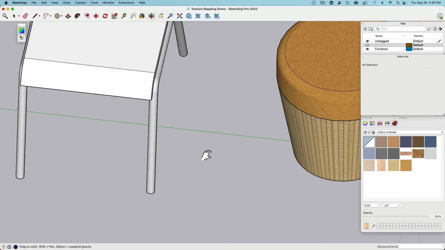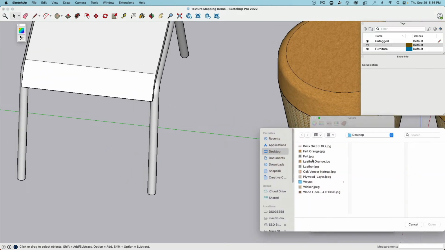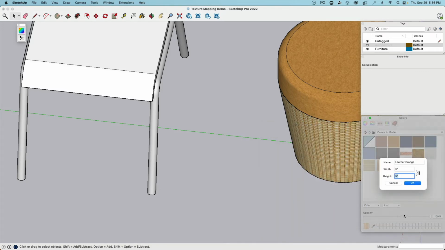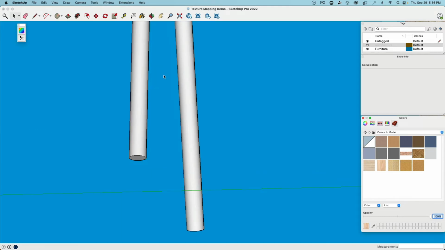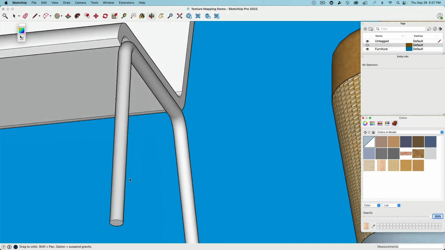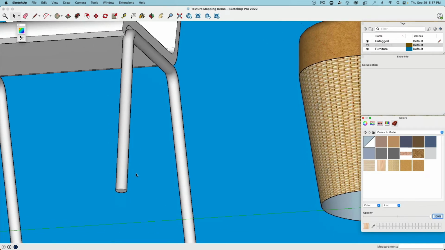Good. So what I will do now is right-click New Texture. Then I will select this time the leather orange. And then here the width, I paste this in. Essentially what I did now is I created a sample that when we start at one corner and we glue it around, it would end on the other side. So it perfectly fits, no? Okay, so let's get started.